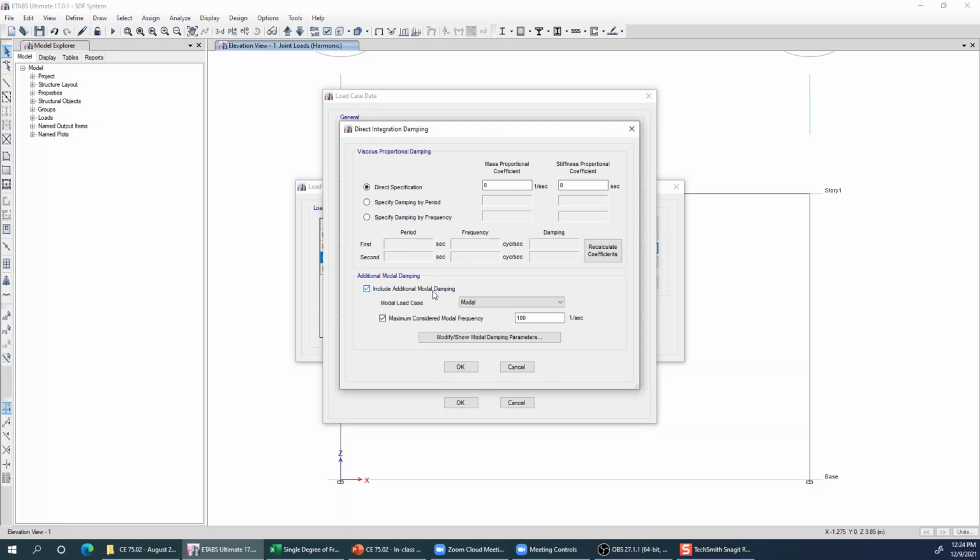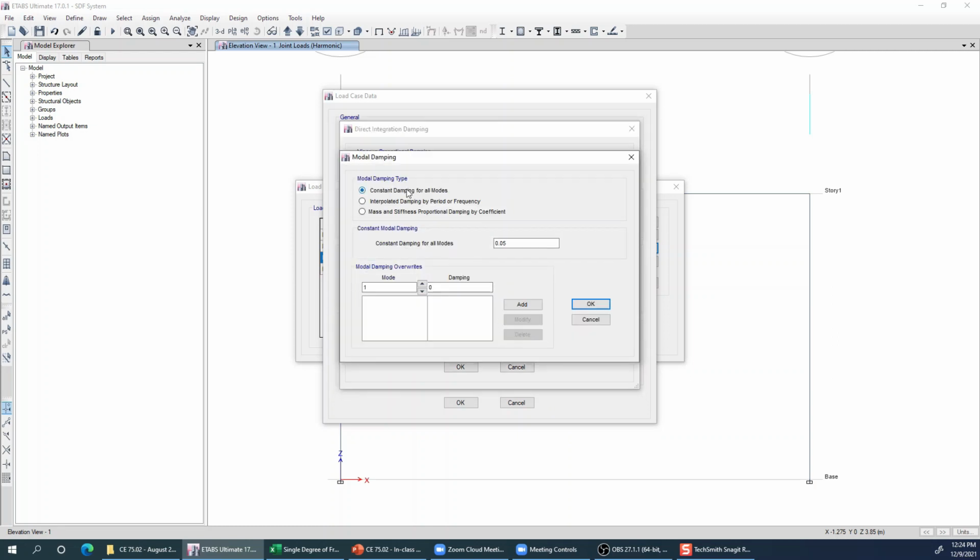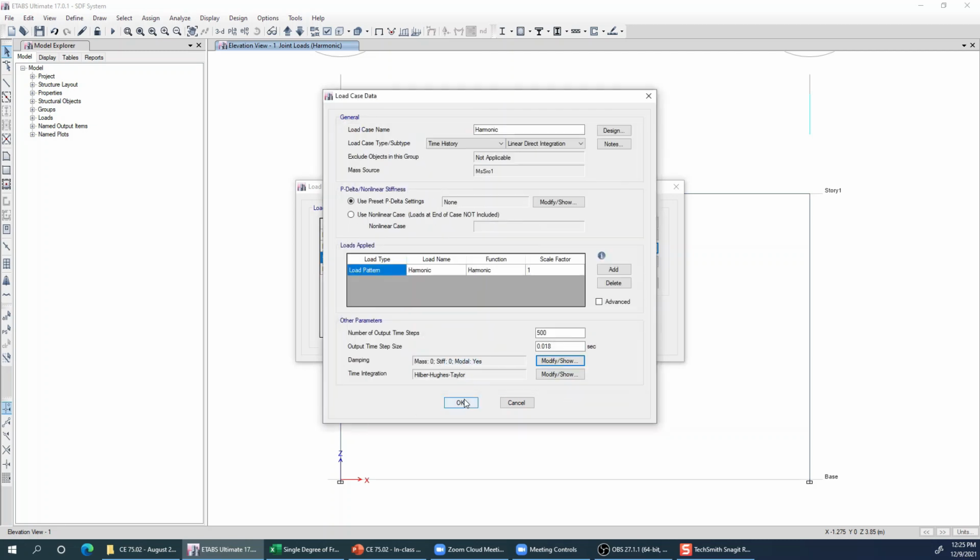If I go to modify/show modal damping parameters, the program lets me define constant damping for all modes, which is this number, and I can give 5%, which was given in my question also. So this is 5% damping by default, and I can modify this number if I want. If I click OK, OK, and then OK, the load case will be defined.